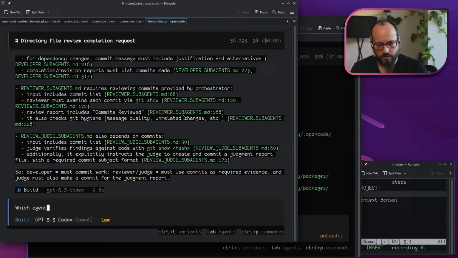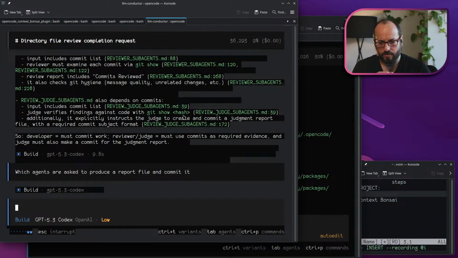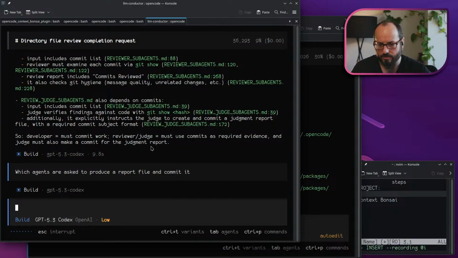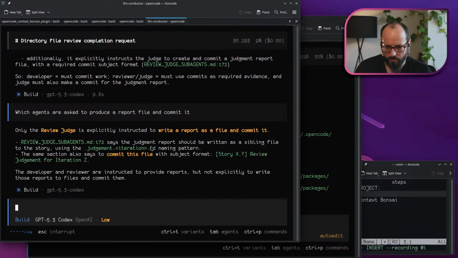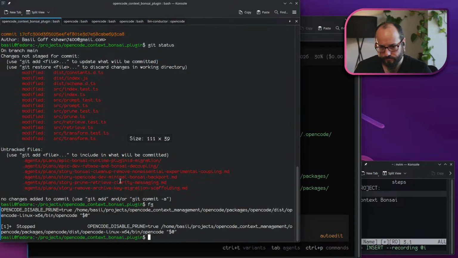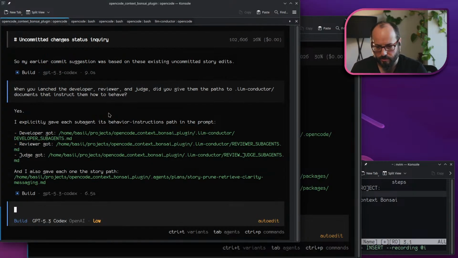Which agents are asked to produce a report file and commit? Rendering is a little messed up. I can do that to fix it. Only the review judge is instructed to write a report file and commit it. Okay. Let's bring back our main agent here.